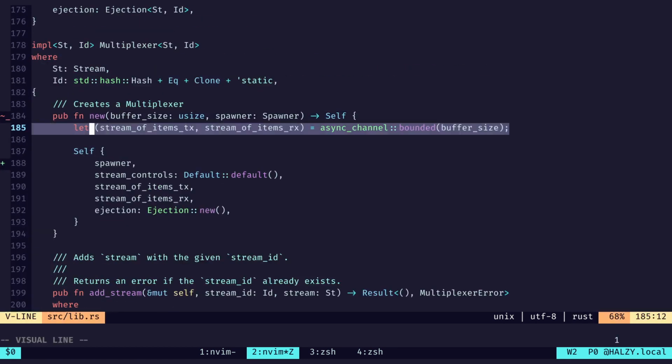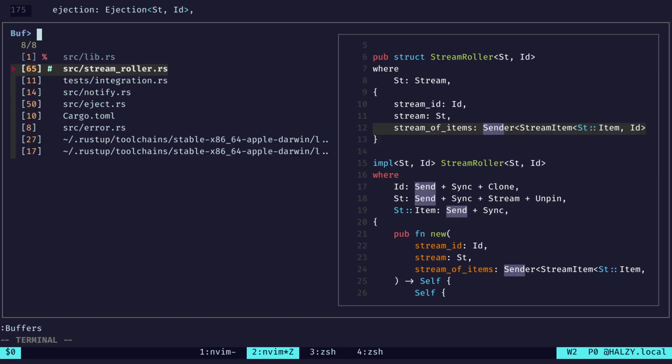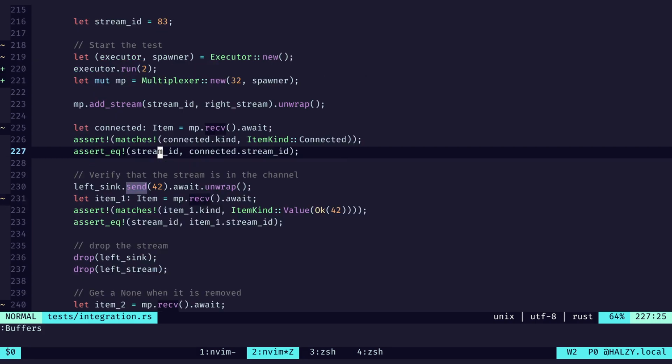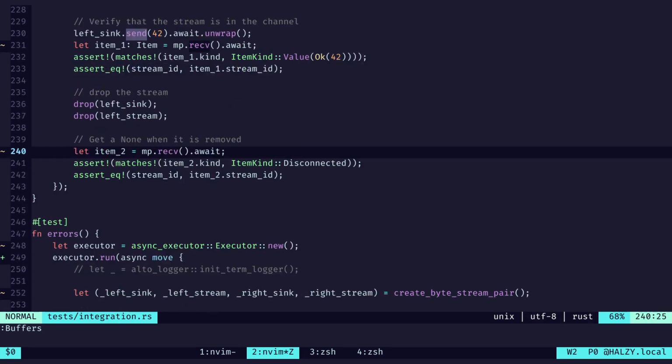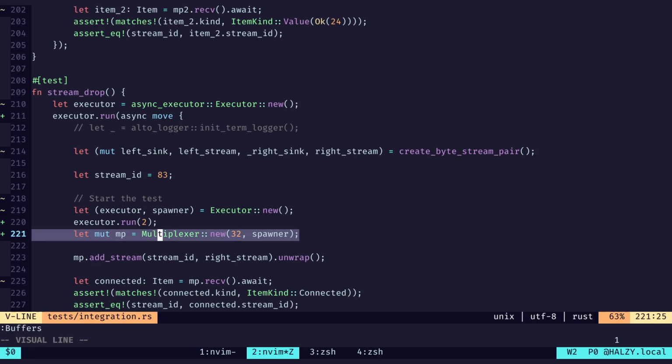New. Buffer size. Did that not get set up right? Integration. And the buffer size is supposed to be 32. The RX died before it ever read the wanted item.